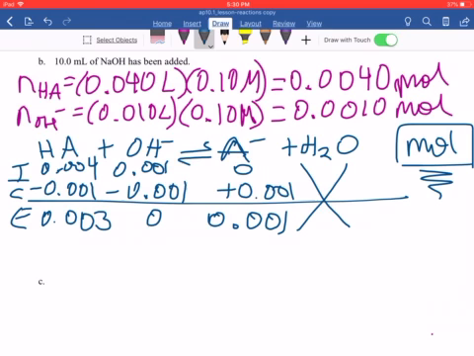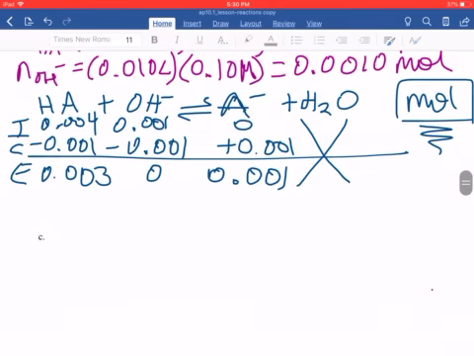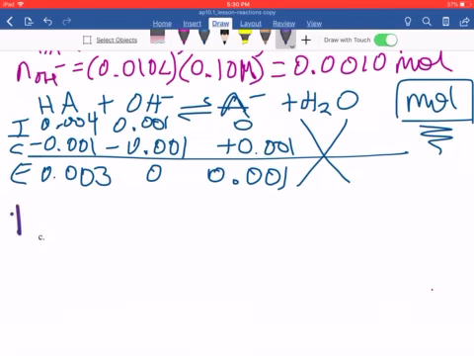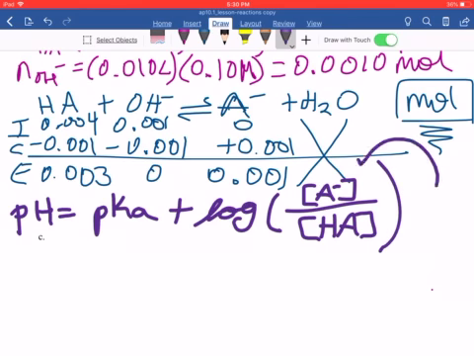The next step that we can use is called the Henderson-Hasselbalch equation. And so the Henderson-Hasselbalch equation is the following. We have pH is equal to the pKa plus the positive log of the concentration of acetate, or the conjugate, divided by acetic acid, or the weak acid. So your conjugate will always go on the top, your weak acid will always go on the bottom. And this equation is given to you on the equation sheet.